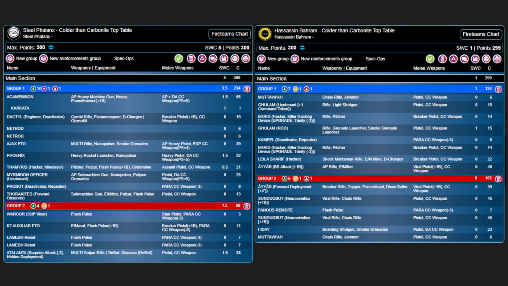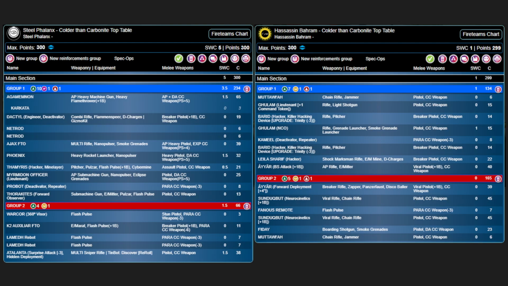Now, under normal circumstances, that level of Overwatch would be borderline impossible to deal with because of the presence of Atlanta. Now, you might think I'm about to say, yes, well, this is where the AR with Disco Baller comes up, but it does not, apparently. There is another way that this list has to potentially get into combat with an objective without being seen by Atlanta. And that's because pitchers are silhouette 1 in this edition, and they have a silhouette, which means that they block line of fire.